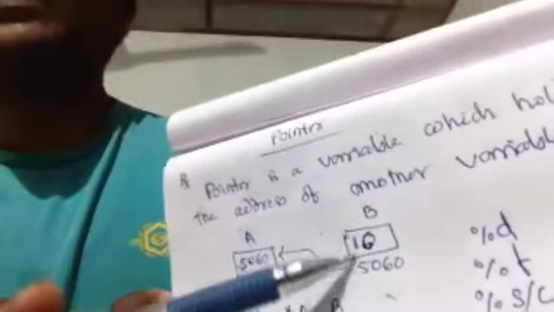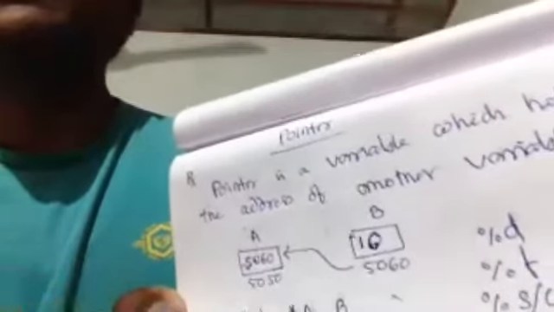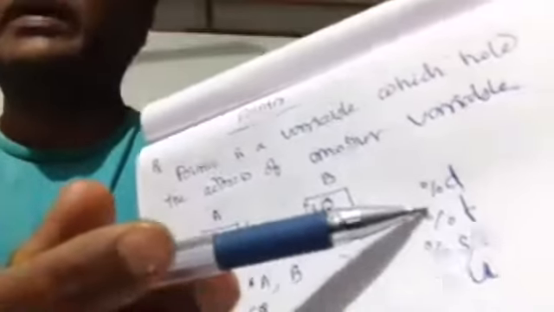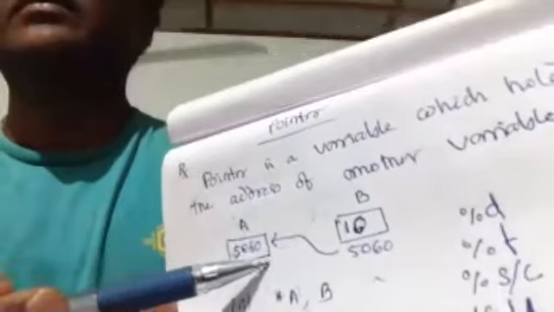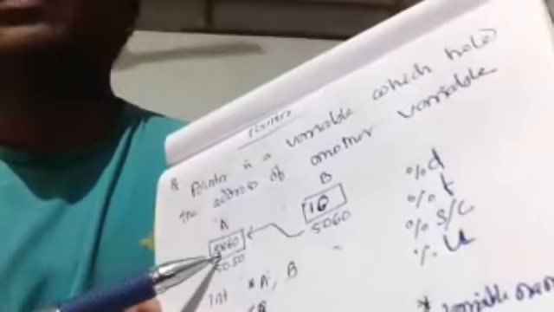What is the value of this? Because address is always, you are going for address in solid number, not fractional number. Are you getting? Whatever address given by the system, this is always solid number. You see, what is there? 5050 and 5060 likewise. But if I declare it both are float, float means the B will hold not float number. It will hold the address, and address always solid number.